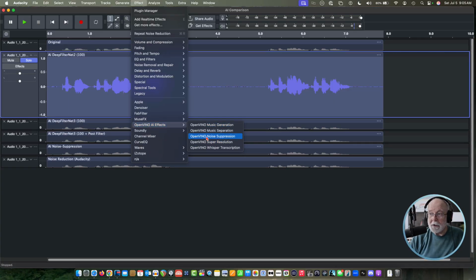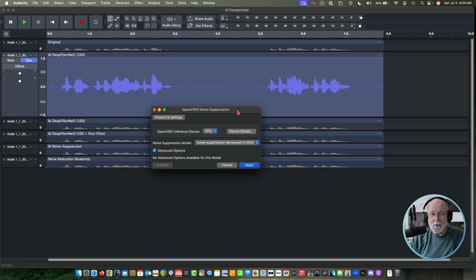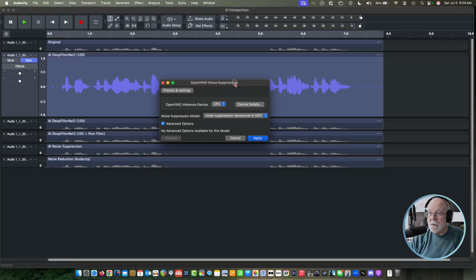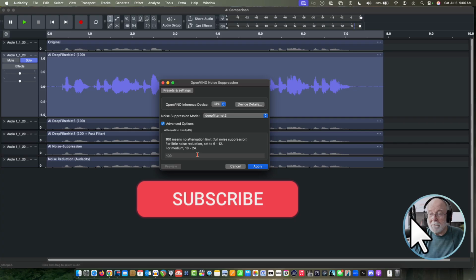Now we're going to look at noise suppression. So let's bring up noise suppression. And of course, I went to my wrong screen again. I got to train my computer better or something. All right, so here we are. Just like the track name suggests, we're going to put DeepFilterNet2 on it. So we want to come to the drop-down menu. We're going to DeepFilterNet2. And the 100 is how much noise suppression to put on it. I'm going to leave it at 100 because that puts the maximum amount on there. But you can type any value into this field. It says here that for little noise reduction, 6 to 12 is good. For medium, 18 to 24. But I want to go extreme because that's how I roll. So I'm going to apply this, and then we'll play through it again.